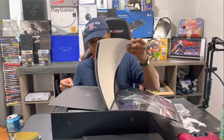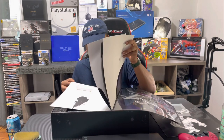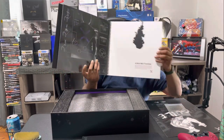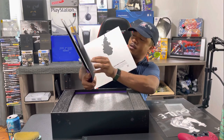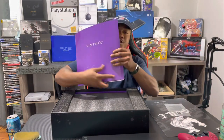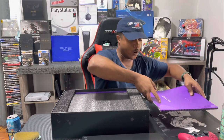Now that I'm looking more and more at it and reading, it's just breaking down the features of the stick and everything that it has. So I'll just show you all a few so we're not going through the entire booklet here. This is amazing, man. The amount of artistry that they put in here. Let me swap the page for you guys. See another page there. So there you go. Just show you two pages. Boom. Big purple Victrix book. Well put together.